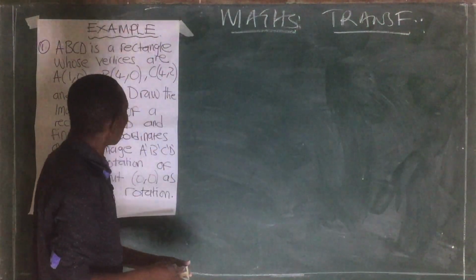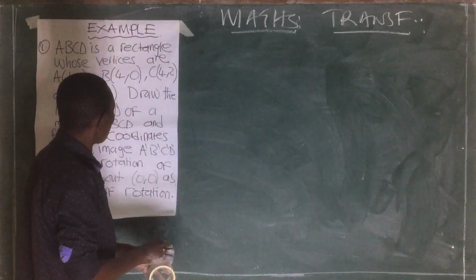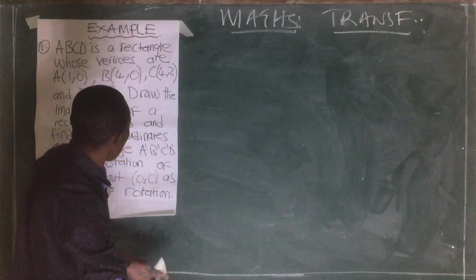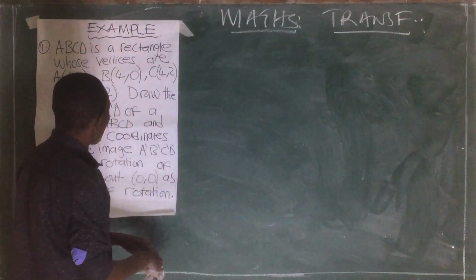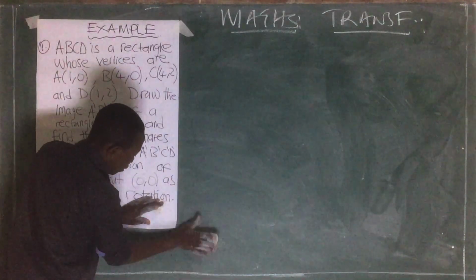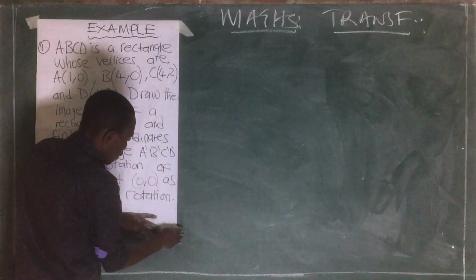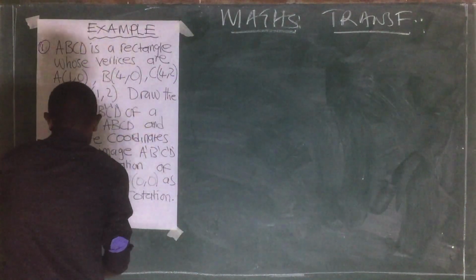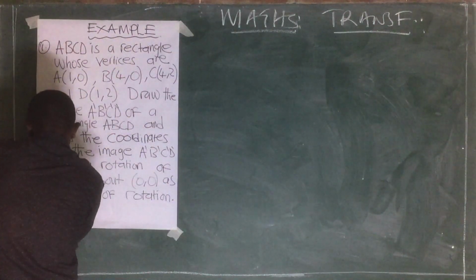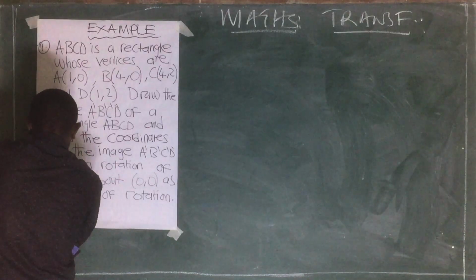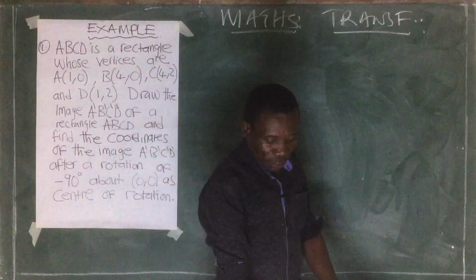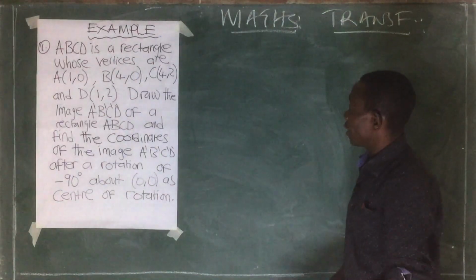I had one example to give you skills on how you can rotate a figure. So here we are now. We would like to extend the knowledge to the Cartesian plane. Suppose we are given a question where we need to rotate an object in the Cartesian plane. How do we do that? Everything here has a basis coming from the previous example we have had.